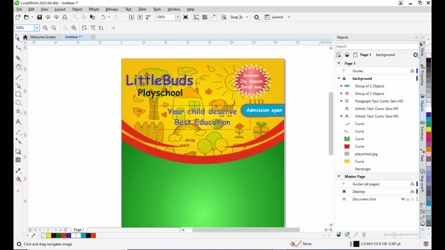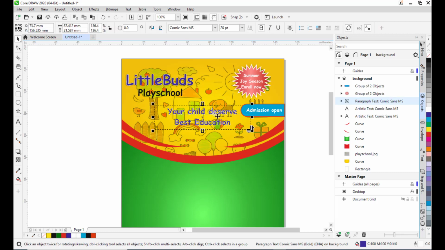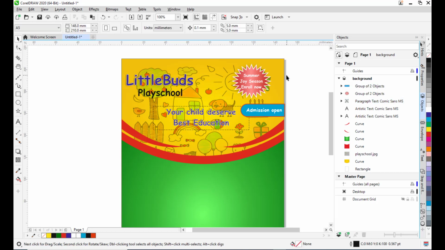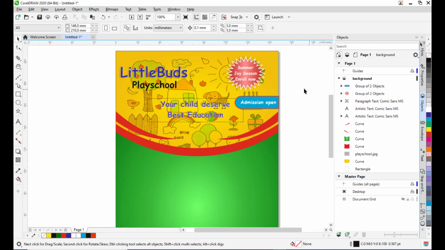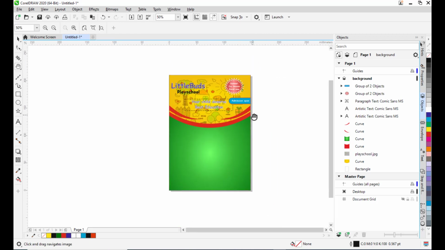So now it looks fine. And we can also move the center text, the caption, a little bit to the left. Right. So now we have completed the top section. We'll now proceed to the bottom section.